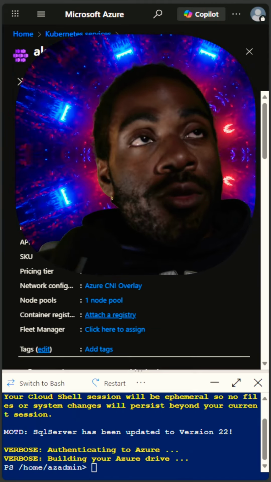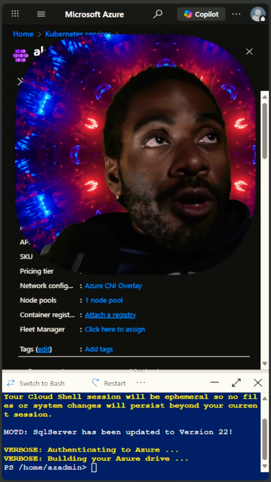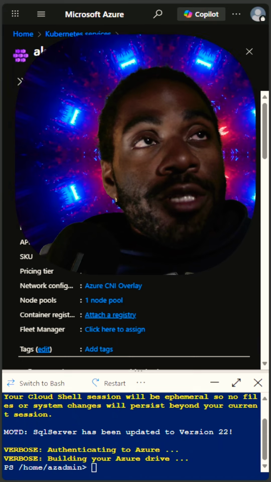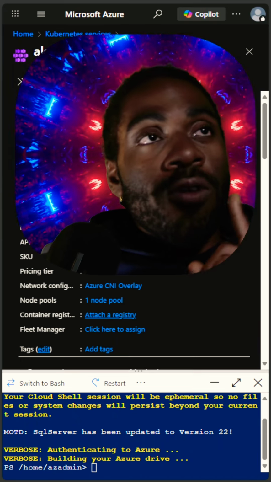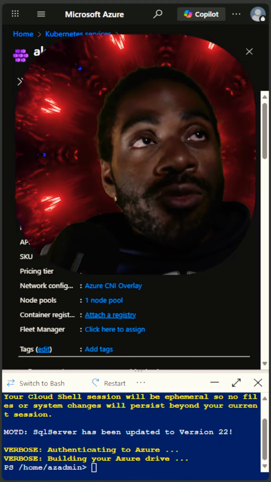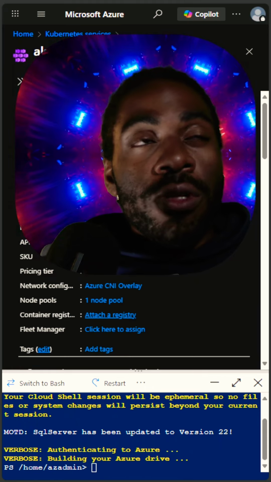If you'd like the other nodes inside of your cluster to also have access to that shared storage, I would suggest setting up a file share. That is a separate video, long form content, where we'll be doing this all the way through and also setting up the file share and then showing you the difference between the two.